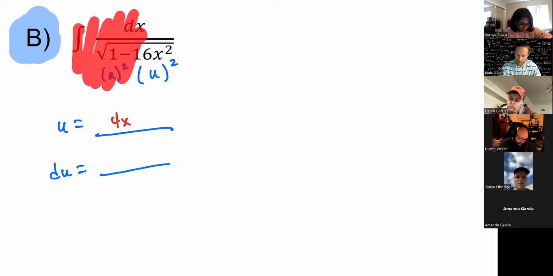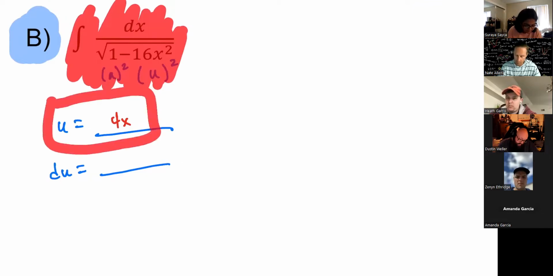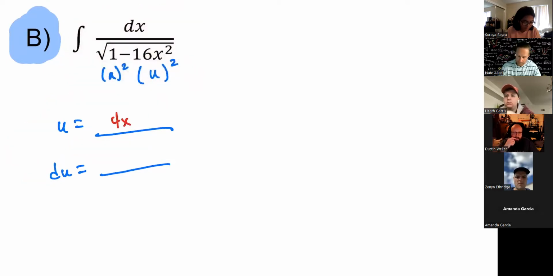Now remember, forget about all of this. Just like you should have practiced on that previous section with substitution in 5.5, and then we used it a little bit in 5.6 as well with the exponential and logarithms. But 5.5, we said if this is what we're calling u, forget about all of this up here. What would I get if I took the derivative of u with respect to x? 4. Close. Times dx. Good. Just like we talked about yesterday, Amanda.